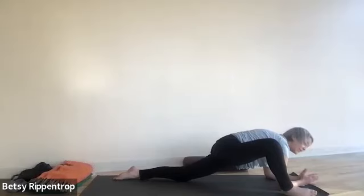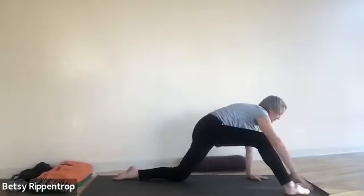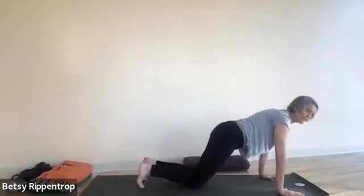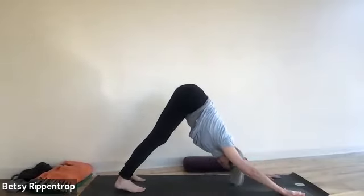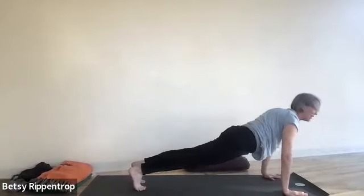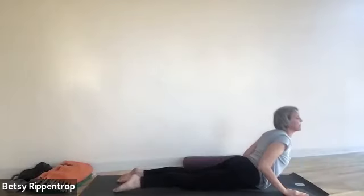We're going to meet in downward facing dog. So if you get there sooner, you hang out longer in down dog; if it takes you longer to get there, you'll be there a little less time. You find your down dog. Nice, everybody. And now some options. You can stay in down dog, find child's pose, or move through a flow, finding your plank, lowering down, taking the backbend of your choice.